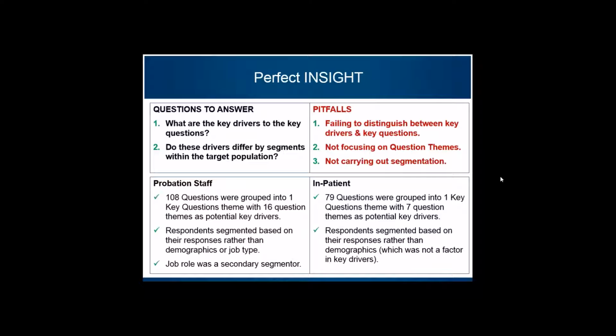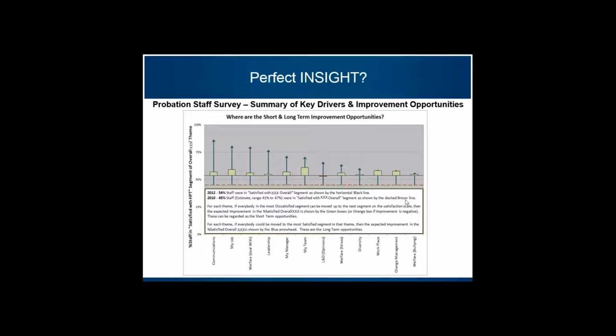And this is then what we did in both of these cases. If we go to the next slide, please, Andrew, I'm going to show you a couple of outputs from this analysis. Here, for the probation survey, the themes are shown along the bottom. And within each theme, we have generally had between 3 and 6 segments, typically 4 or 5, roughly correlating with levels of satisfaction.